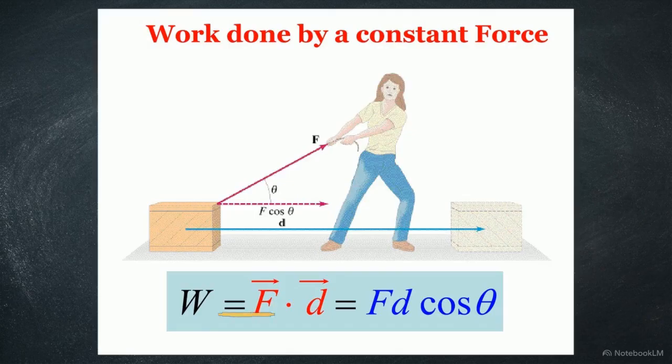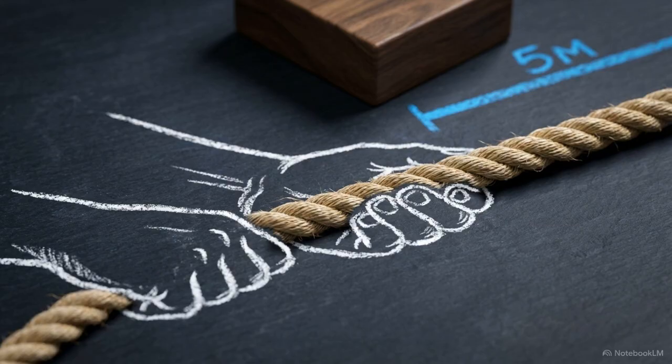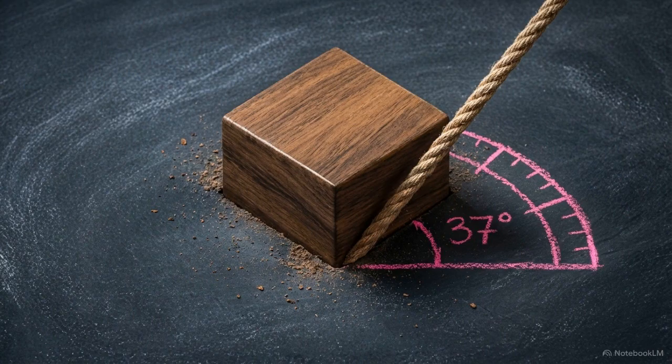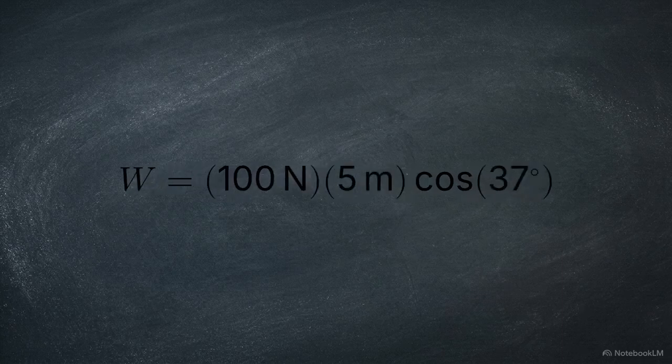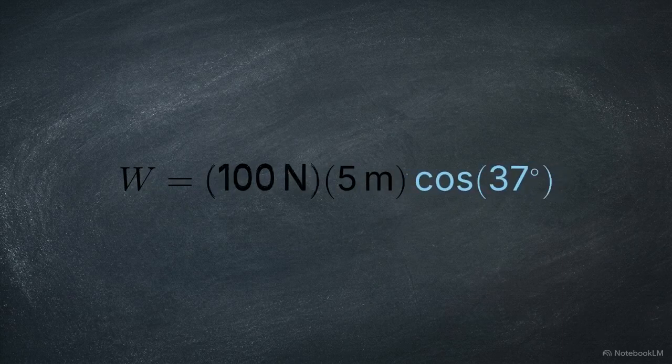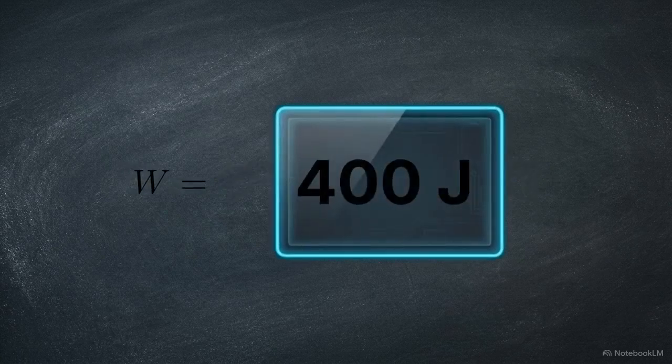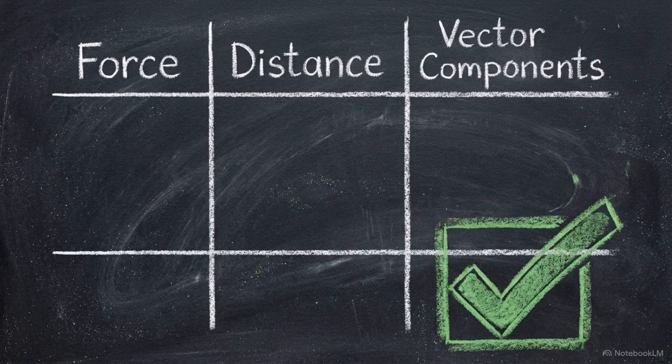We can now apply this dot product logic back to our initial diagram of the poled block. We have a constant force of 100 newtons being applied over a horizontal displacement of 5 meters. The angle of intersection between her pole and the floor is exactly 37 degrees. The calculation is straightforward. 100 newtons times 5 meters times the cosine of 37 degrees. The vertical components strip away, leaving us with exactly 400 joules of work. For any constant force, the dot product provides an immediate, foolproof audit of the total energy transferred into the system.